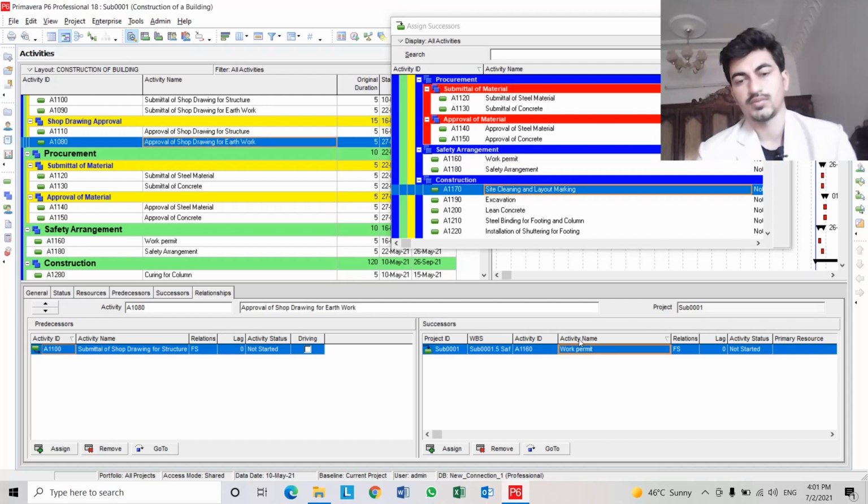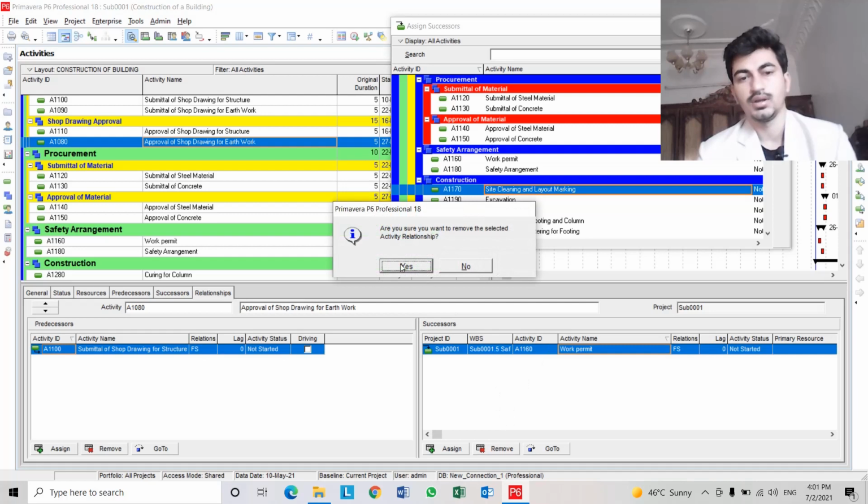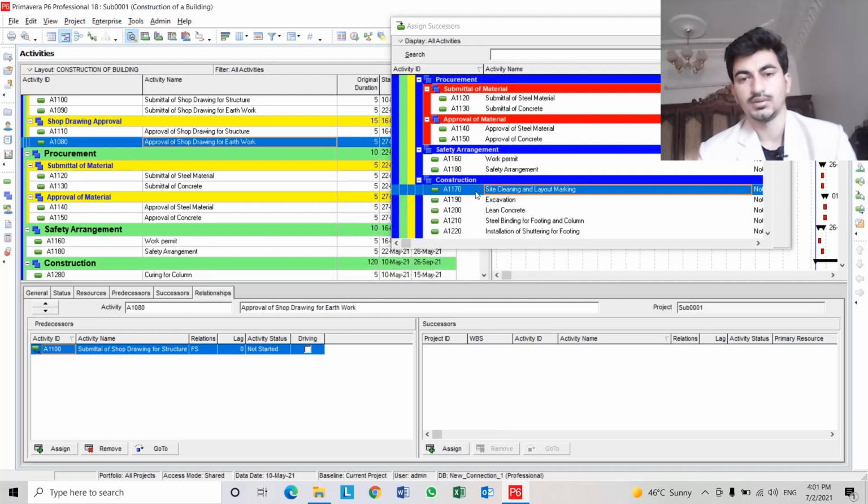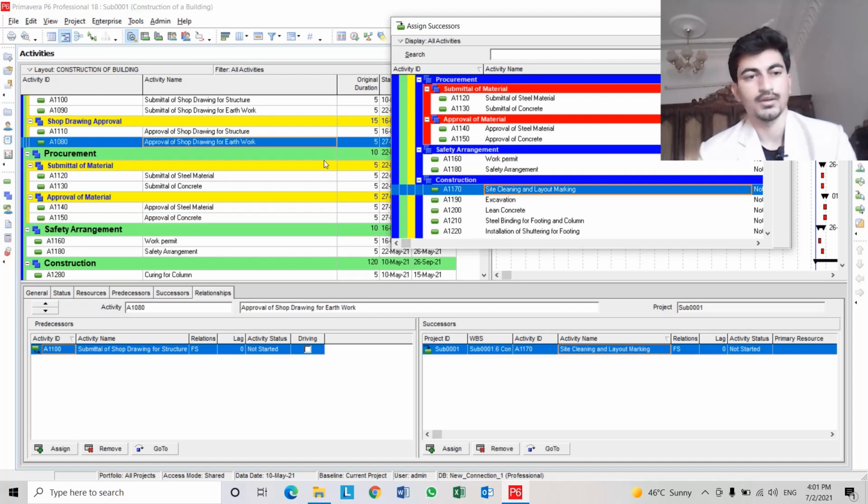Work permit can go parallel, so we can link it directly to site cleaning and layout marking. After that, excavation. After site cleaning and layout marking, we will start excavation.